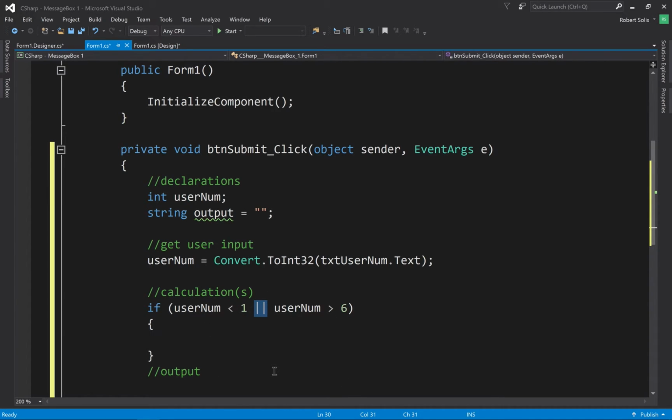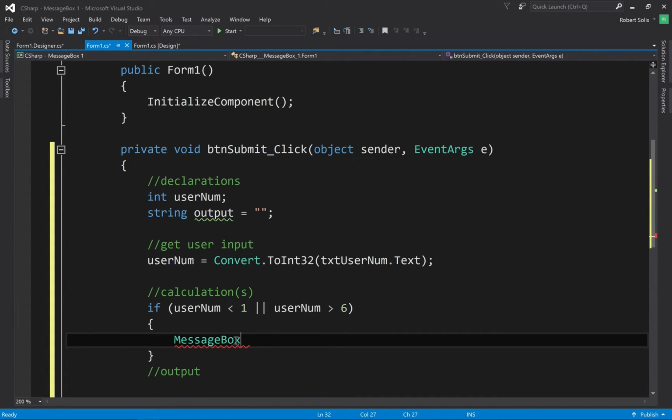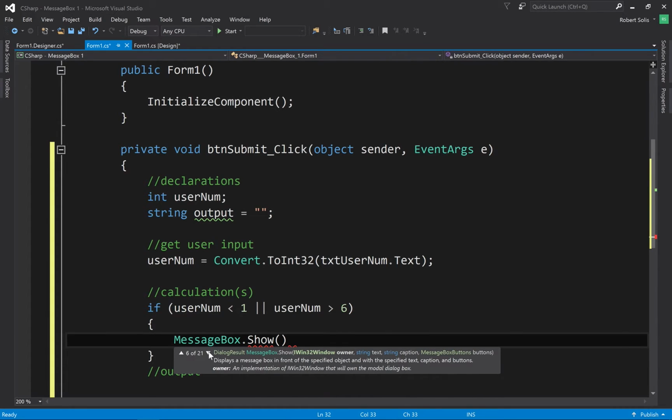and I have a whole lecture available to talk more about logical operators. For right now, it's not so much important that you understand the if statement, because I have lectures that talk more about that. It's the message box that I really want to talk about. So the MessageBox.Show parens. Now, when you see these triangles, what they do is they show you all the different flavors of message box.